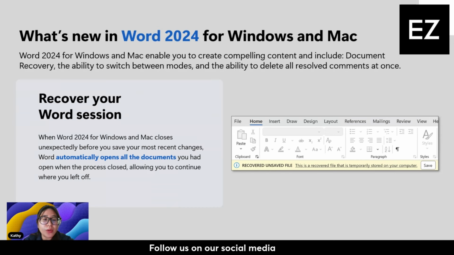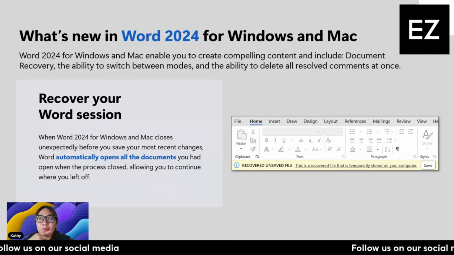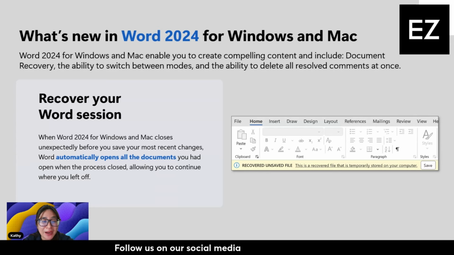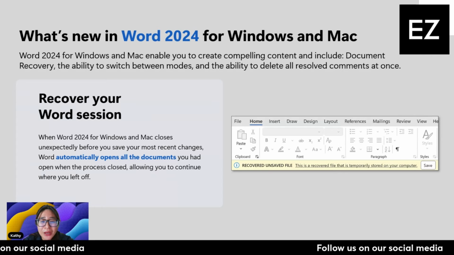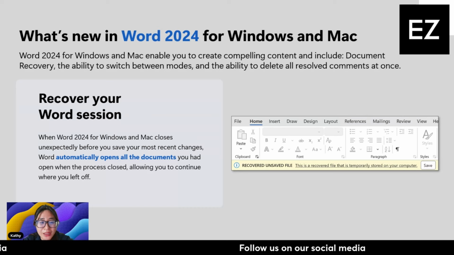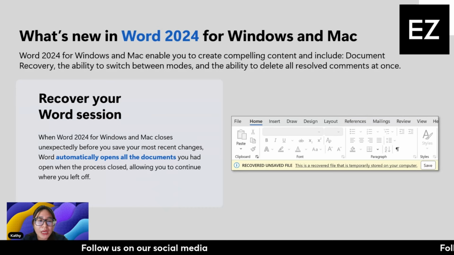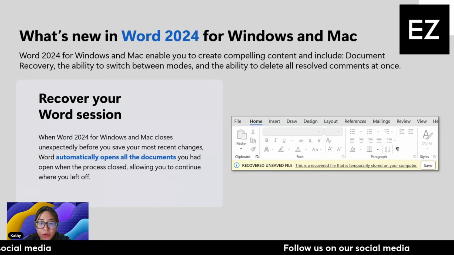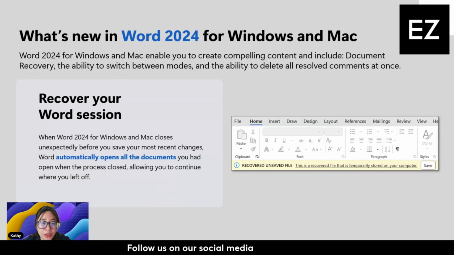Of course we all know about recovery, let's say if your laptop suddenly crashes, or even if your laptop suddenly runs out of battery, you forgot to charge it, and it just shuts down, for example. You have a file, and it will be able to automatically recover anything that is temporarily stored.